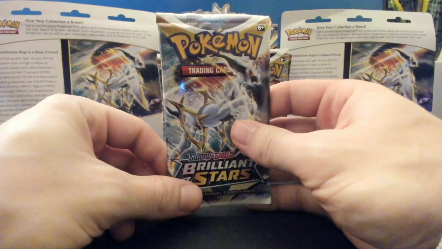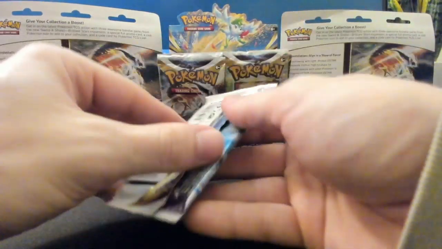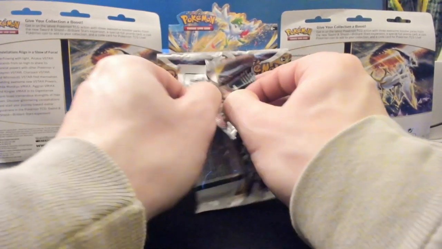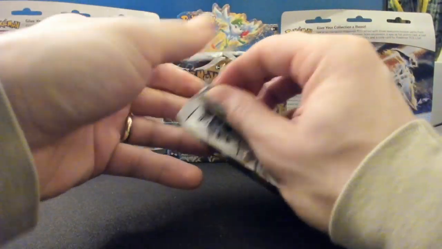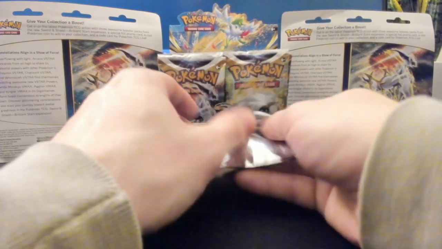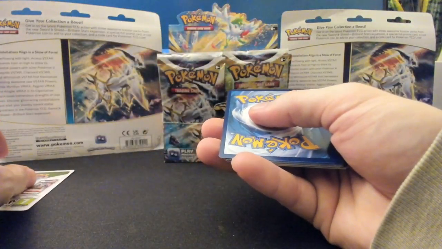First one, Arceus pack. Sorry, I know I take forever with everything. We'll figure that out together. Okay, that was a failure. White code card. Four to the front.